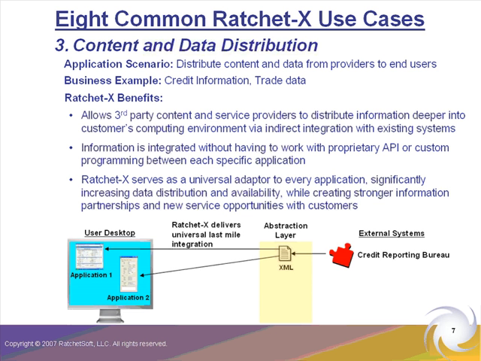Further, they would then inherit the task of monitoring that application and modifying that custom integration code anytime that application changes. With Ratchet-X, rather than linking their offering to specific applications, the provider links their capabilities to an abstraction layer, in other words, a common data type and context, and their content or service is automatically integrated into any application that also links to that abstraction layer. Over time, the more users that link their applications to the common abstraction layer, the more applications the distributor's content and services are integrated into.